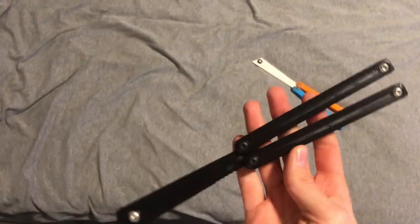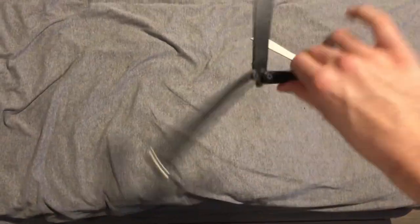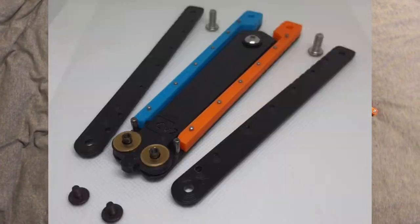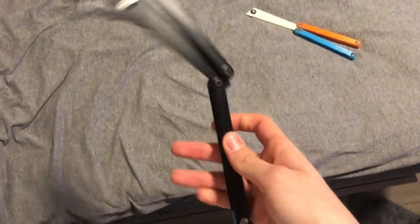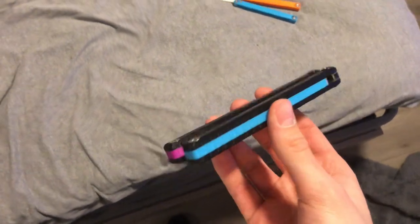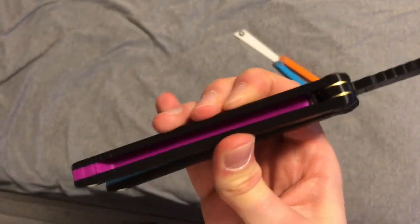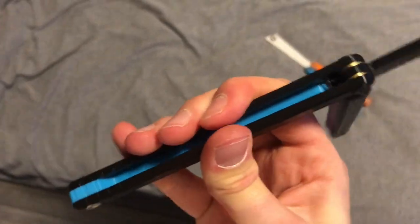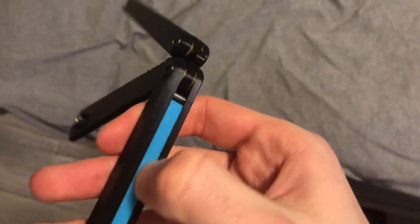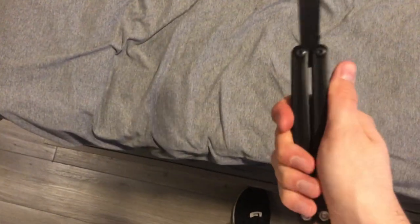It has an upgraded weight system, so it's a lot heavier. I'll quickly show a picture of the inside of the channels. You can see it has those dowels hidden all the way down. This increases the weight and the durability. If I try and push these channels together, there is no movement in that. If I try and push this channel in, it really feels like a solid, well-built product.